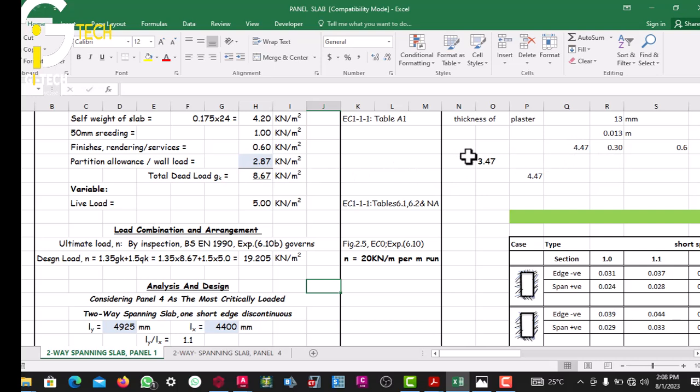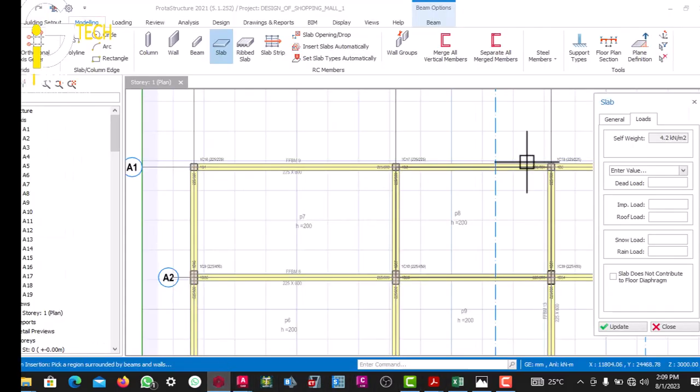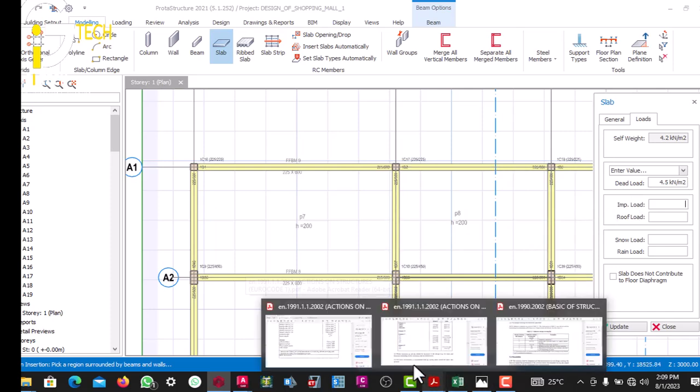We will make use of this when we want to insert the wall load on the beam. Here, because Prota has calculated this, what we need to do right now is to subtract this 4.2 from 8.6, and when you do that, you have 4.47. So we go back to the Prota environment and we put 4.5. Then imposed load. This is a shopping mall.